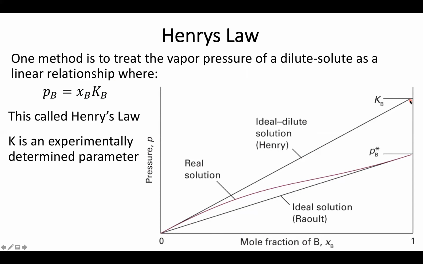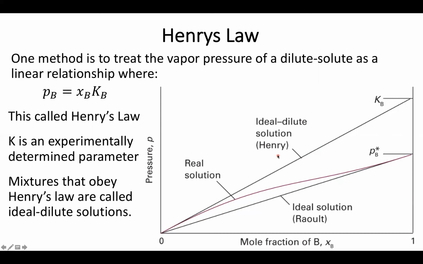Instead, it's really just an experimentally determined parameter that says that if I obeyed Henry's law to the solution limit, that would be the pressure that I would get. And it's worth noting that the Henry's constant and the pure vapor pressure can often vary quite significantly. And again, if I have a positive deviation from Raoult's law, I'd expect my Henry's constant to be greater, and if I have a negative deviation, I'd expect it to be lower.